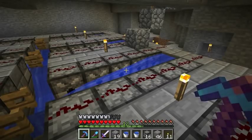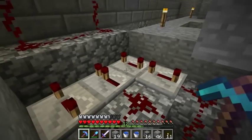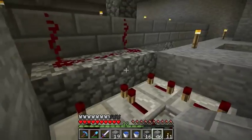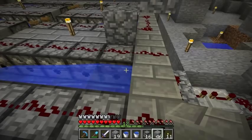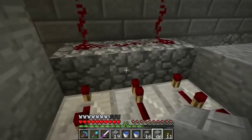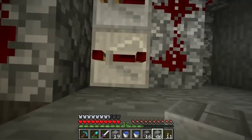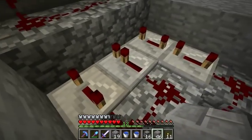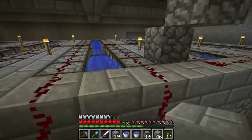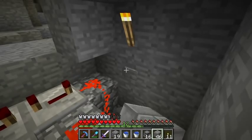Well, it seems like I'm having problems with the multi-pulsing after all. It's just not working for me like when I tested it before. I was trying to do a triple pulse thing here for the glass bottles, but this is what happens. We got some cobble in there still. When I press this button here, it should send out 3 different delayed signals, and they are at least 3 torch delays apart from each other. So this one's 1, this is 4, and this is 8. So it should send out 3 signals that the dispenser can take, but according to my last test, that's not actually the case.